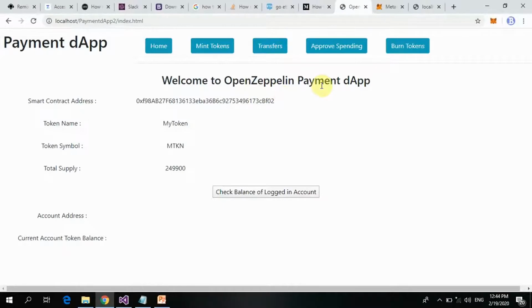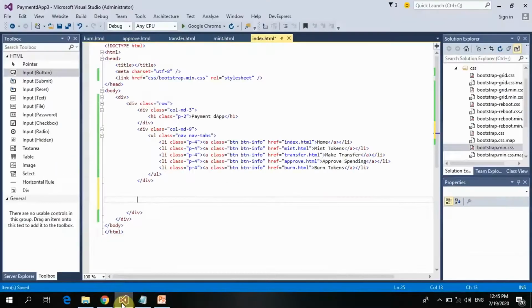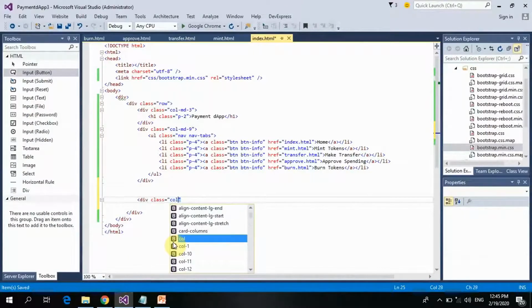So we say, welcome to OpenZeppelin payment dApp, and then we have all this, right? So I guess we can start like this, div class.